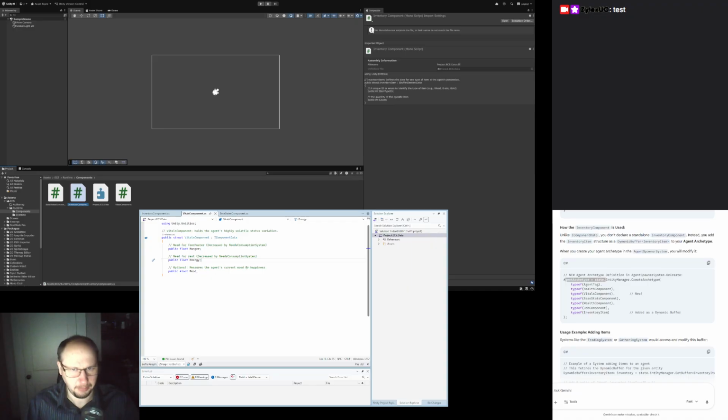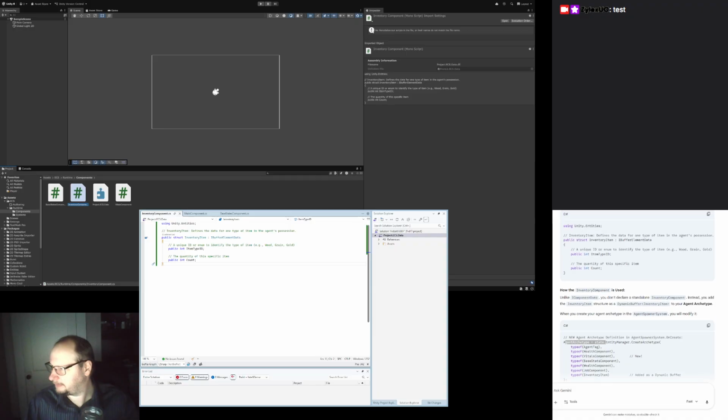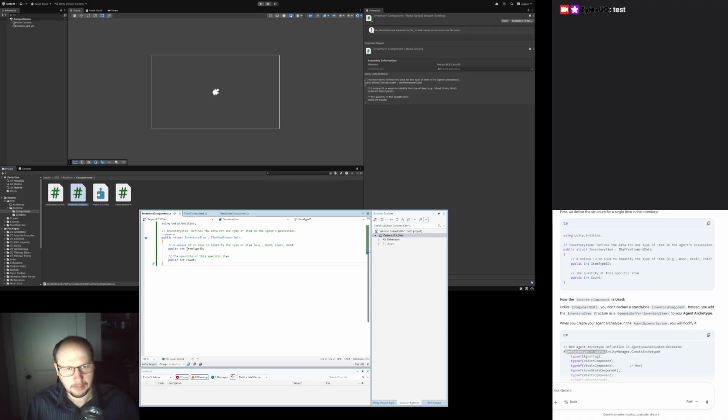Inventory component is going to be an item ID and a count. So I guess each item in the game is going to be represented by an item type ID.